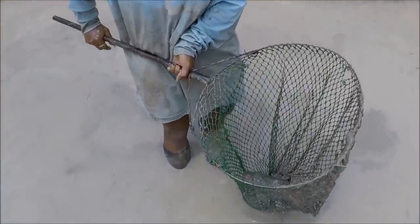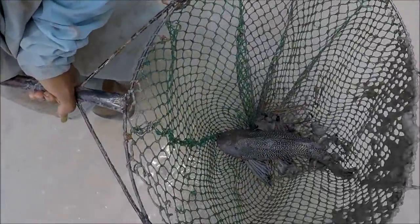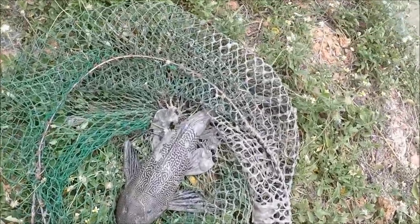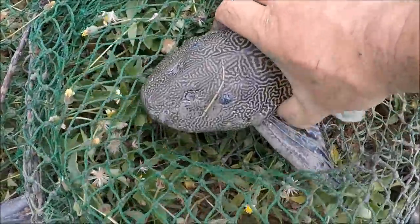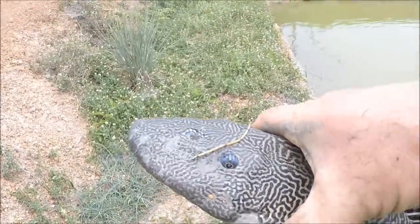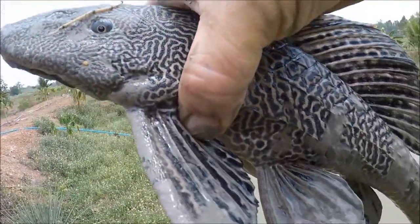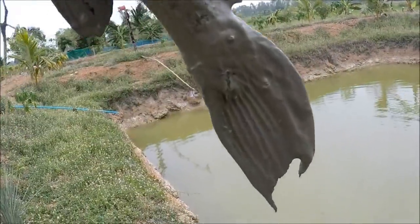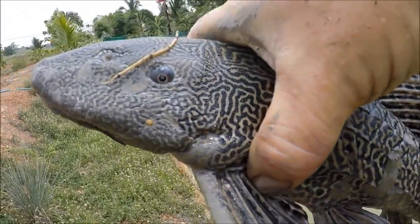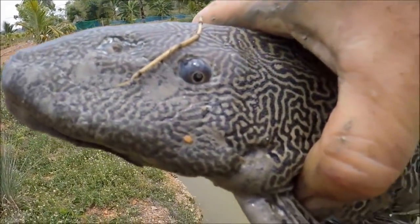Oh, bigger than that one. Oh, yeah. Happening, mate? Oh, I'll go take it straight out. Yeah. A second and final chocker. A little bit bigger than the other one. Super. Excellent. What a fantastic fish. If it wasn't all covered in mud, beautiful.